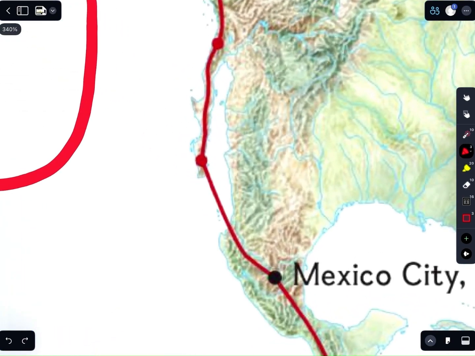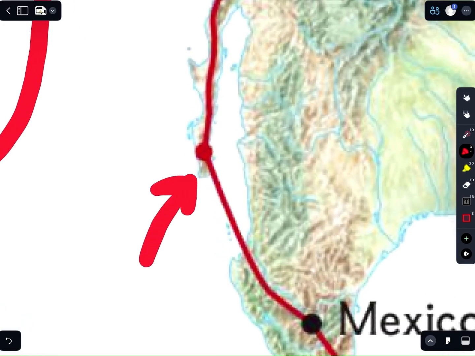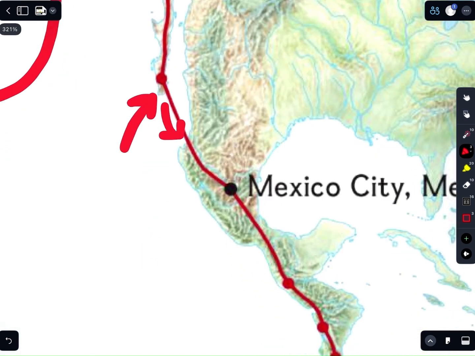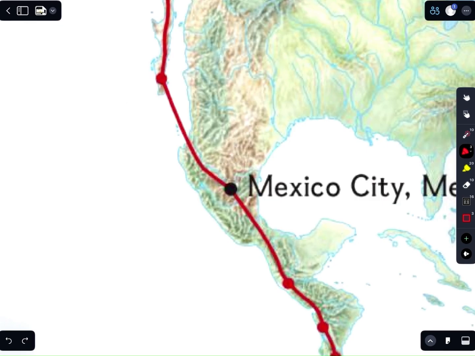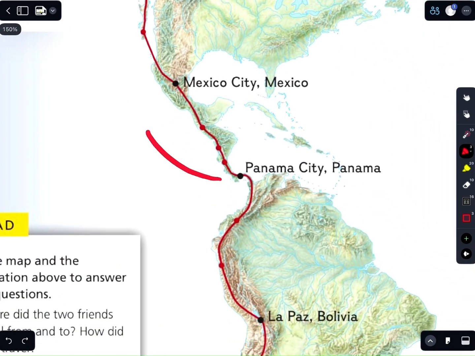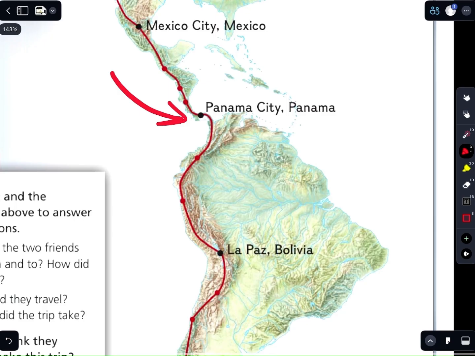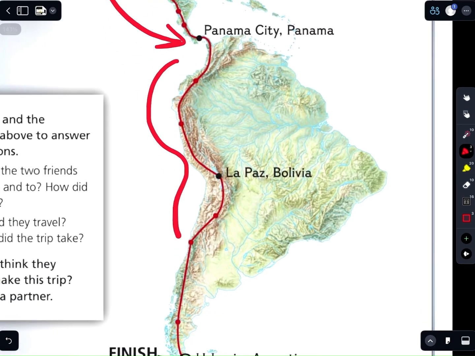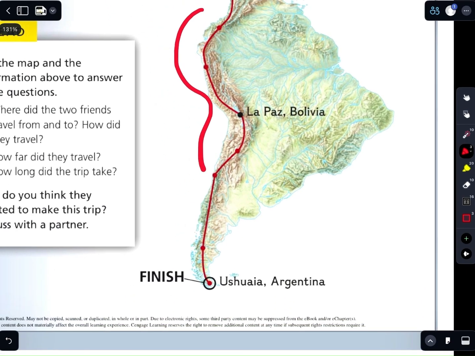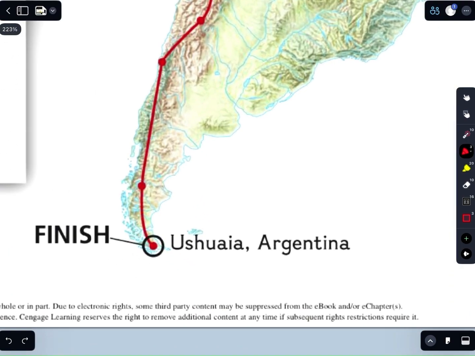And it's really cool. They go here, and then I guess they take a boat across. You can do that. You can take a boat across the water and then get into Mexico, and they go through Mexico City. Then they go down to Panama City. So they go to Central America, and all the way down they go through Bolivia, and they go through Argentina, and finally they finish up at Ushuaia. I'm not saying that properly, I'm sure. Ushuaia. I think that's how it is. And that is the end of their trip.